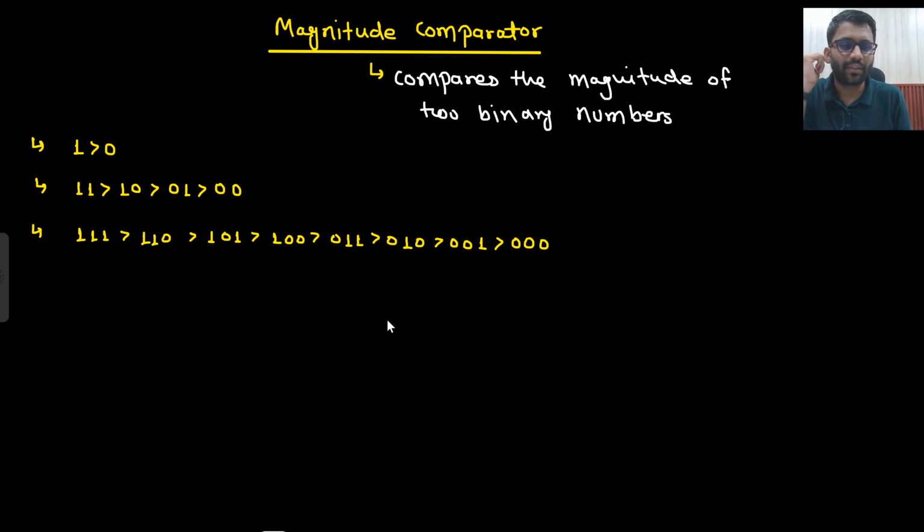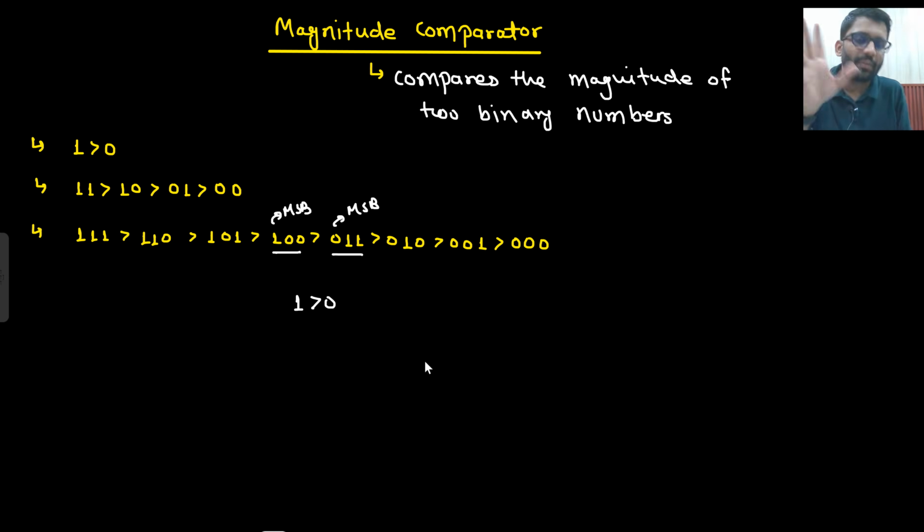But let's observe something very interesting. Let's see these two numbers. Which is the MSB bit? This is the MSB bit. Here, this is the MSB bit. Now, if I look at only the MSB bit, and your MSB bit is greater, that means your number will be greater. Because here 1 is greater than 0. Although 0 0 is less than 1 1, if my MSB bit is greater, then my number will be certainly greater. Say yes or no.